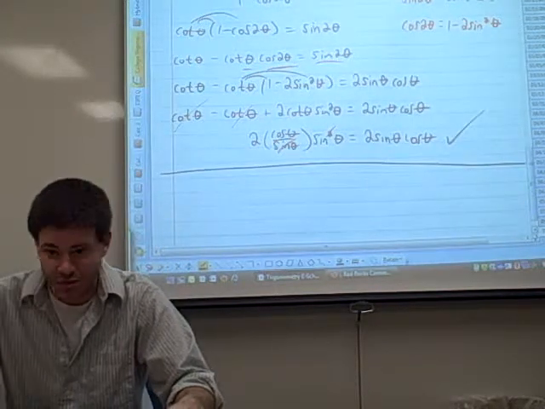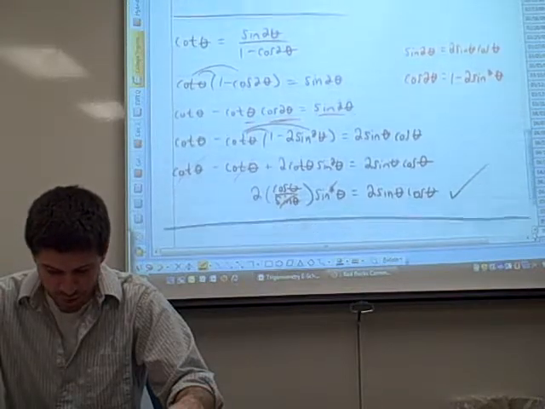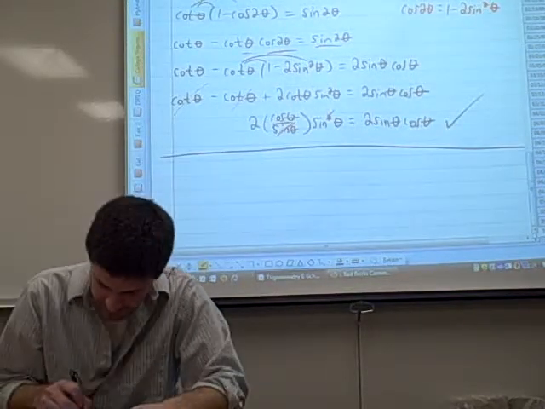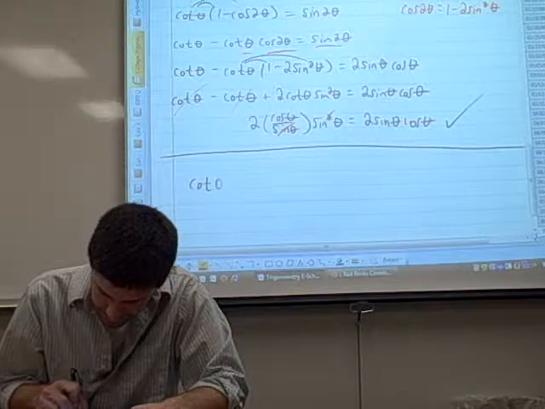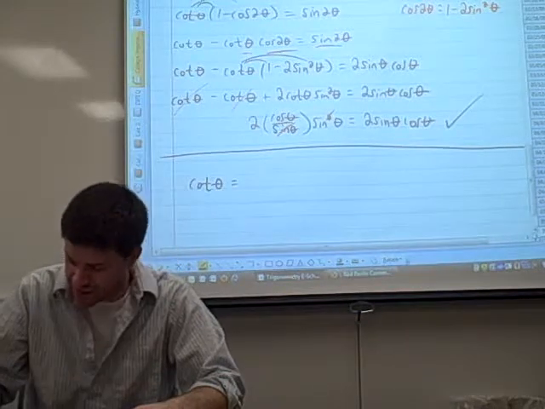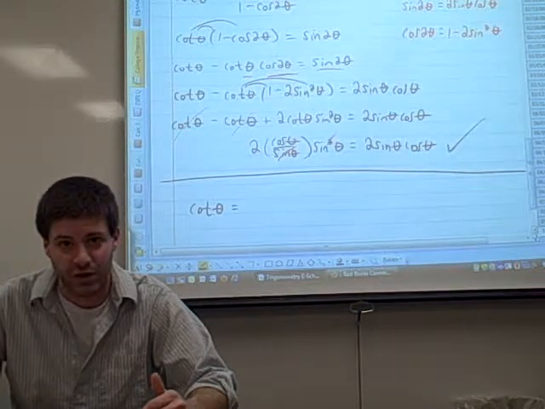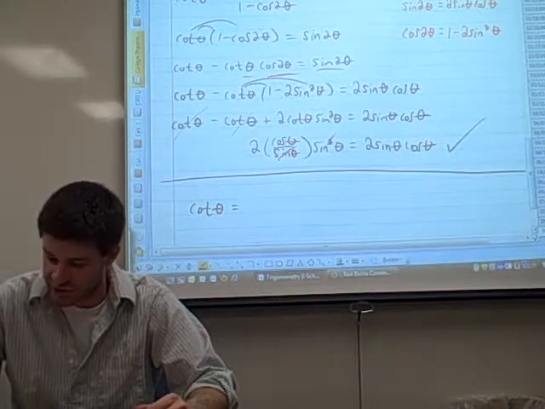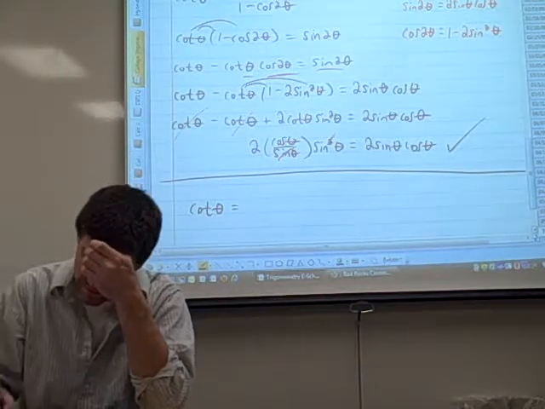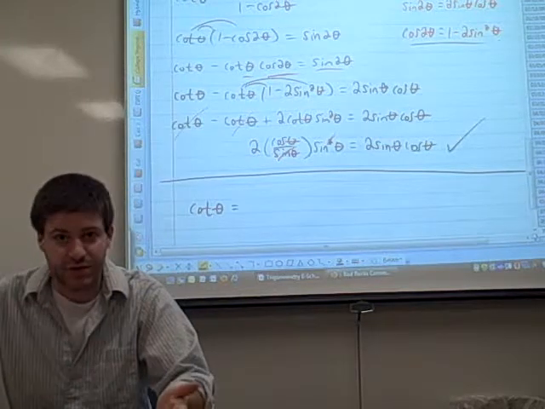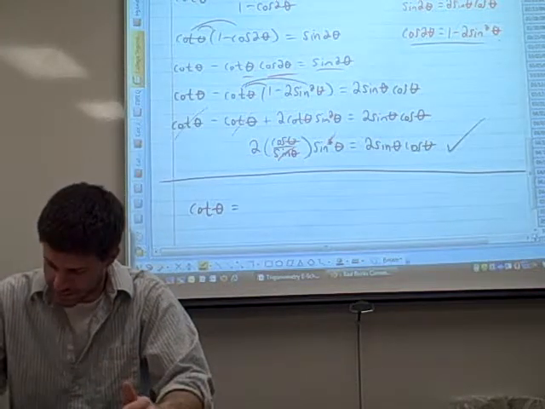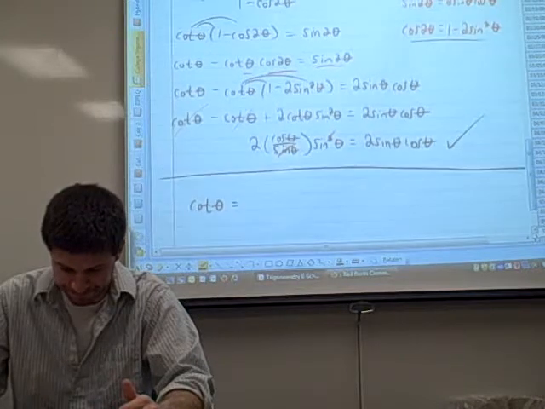So two different ways to do the same problem. We could try this one other way. Let's give it a shot. On both of those problems, I used the double angle identity for cosine that was 1 minus 2 sine squared theta up here. I'm going to try to use one of the other two and see if we can get that to work.